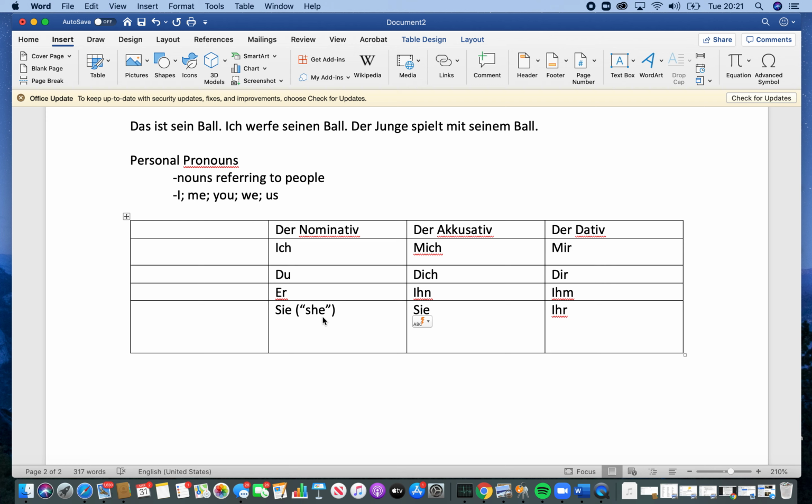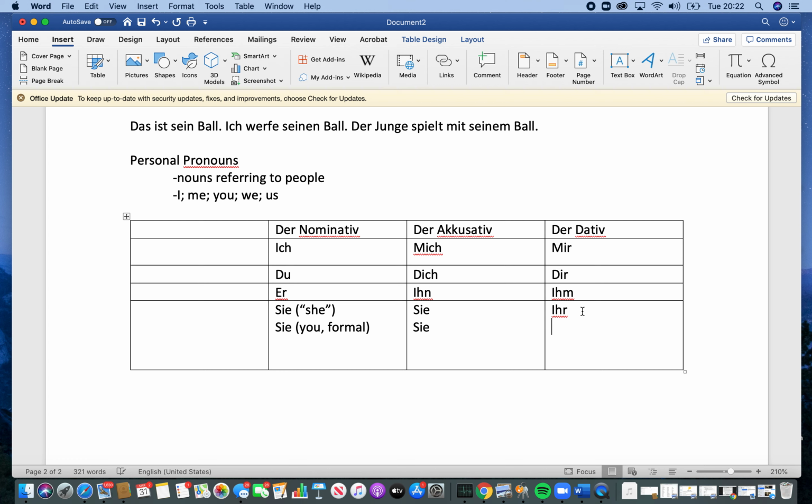You guys can read the difference between these words. So sie, we have the formal sie. This can be singular or plural. And again, we're not going to change it in accusative. Bleibt sie. And in dative, it's going to be ihnen. So, ich gehe mit ihnen ins Büro would be I go with you, my coworker perhaps, into the office.